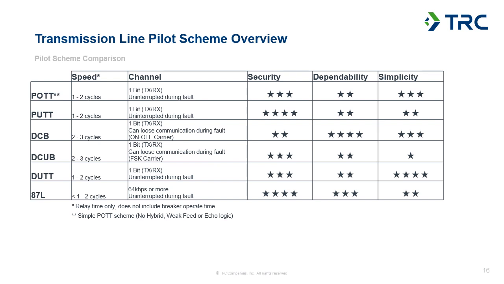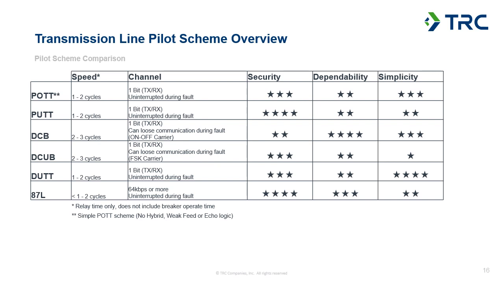So if you've got something like a carrier channel, you might be more likely to choose a blocking type scheme, such as the directional comparison blocking scheme, because that only needs to send a bit through the channel when there's a fault that's an out of section fault, because it's a blocking type scheme. So we've got some of the things listed there for some of those considerations.